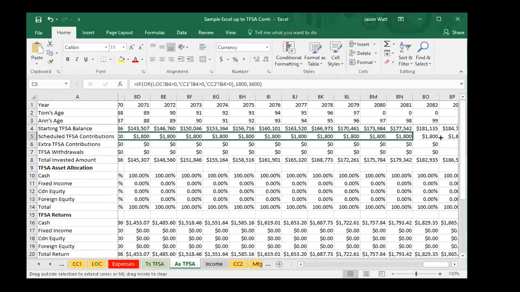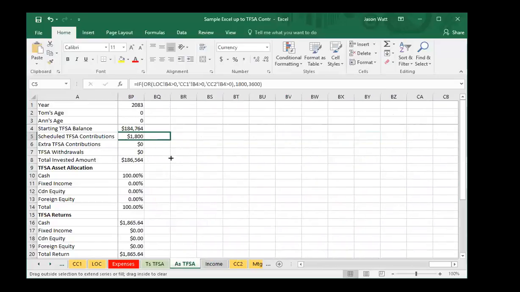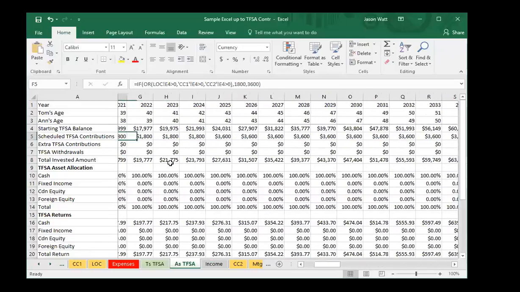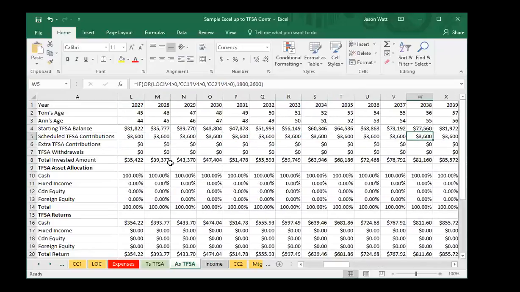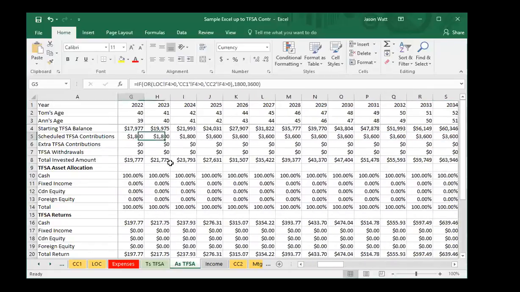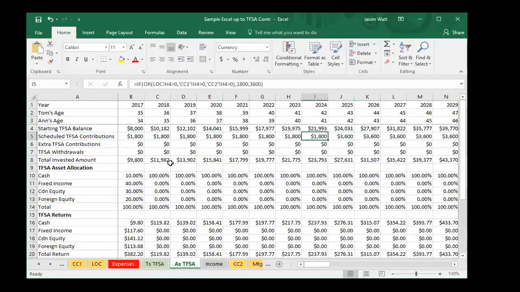And we should see hers jump to 3600 again in a year when the debt's all paid off. That's good. And then jump back down to 1800 when we start to accrue some debt again. Perfect. So you can see where you can get pretty fancy with this. And again, it's just a matter of building one step at a time.